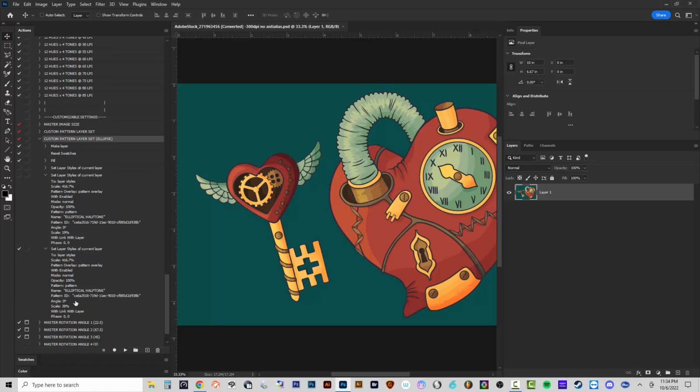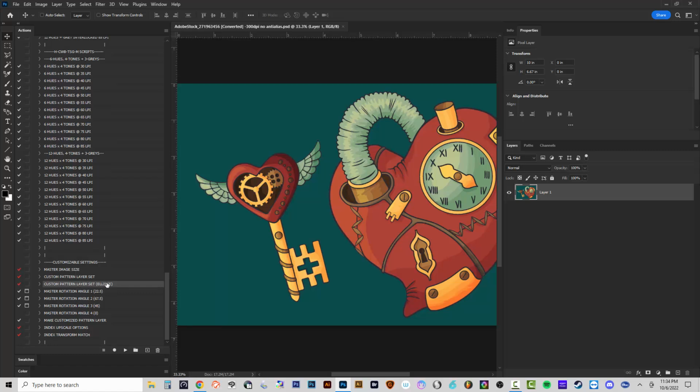And what we're going to do to trick the action to use the elliptical halftones as default is take this right here, and we're going to make sure we rename this. You've got to be very careful if you're going to do this stuff. I'm going to get rid of the ellipse on this, so it just says custom pattern layer set, and on this one I'm going to double click and change that to say round. That way I remember that that one is the round dot, and now this one's the ellipse. By setting it to the custom pattern layer set, it's going to use this action as my default. So now I've got the ellipses set up as the default action.